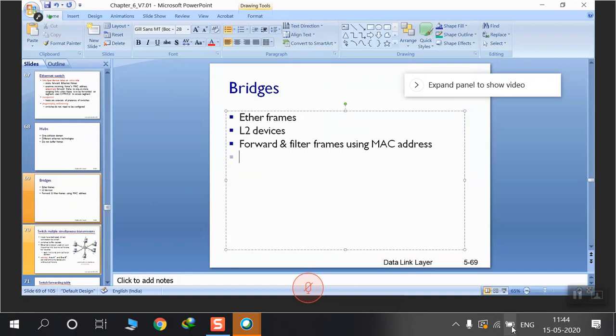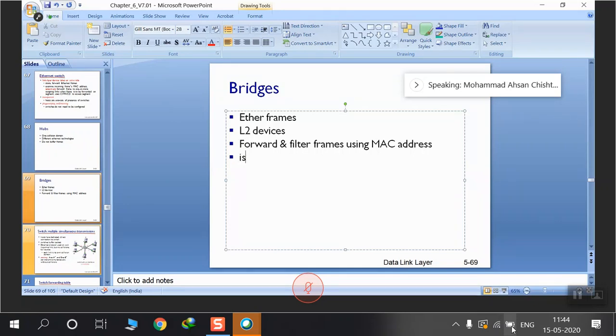Once they forward and filter frames, this means that when a frame comes to a bridge interface, the bridge does not copy the frame on all the other interfaces. Instead, it checks the layer 2 destination address and then sends it to that specific address.